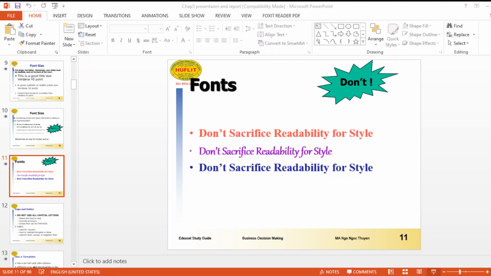About italics. Normally you use italics for quotes. For example, you quote something from a book, or you quote a sentence from someone who said it before. Or you can use it to highlight thoughts or ideas. And you normally use italics for book, journal, or magazine titles.